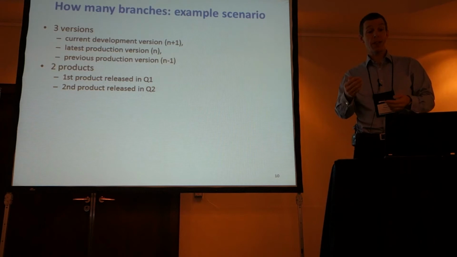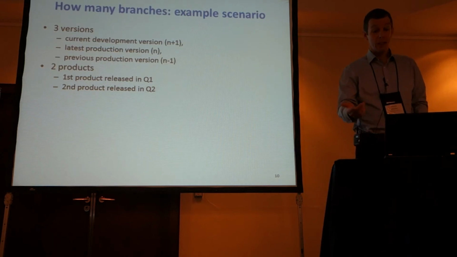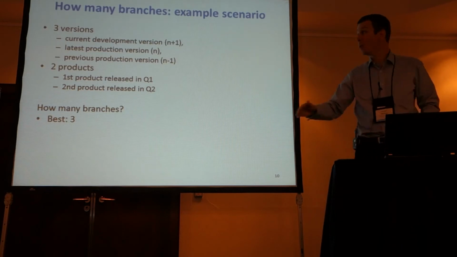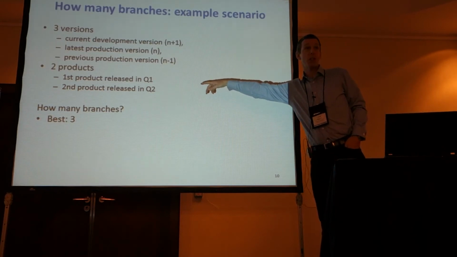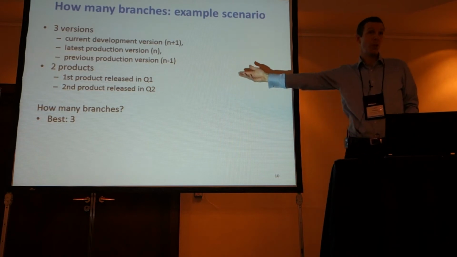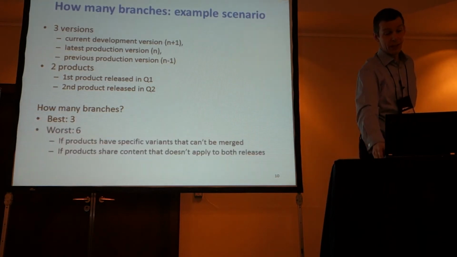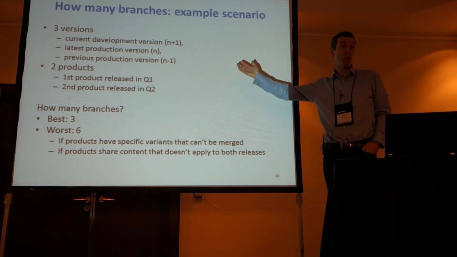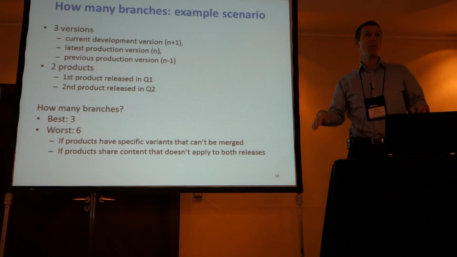And if we're managing several versions of those products, then at best we're going to have 3 branches if we can manage these releases on a single branch. But if we have to manage them with branching, then we're going to have to duplicate that, aren't we? So worst case is probably we're going to end up with 6 branches, and then the effort to merge them and everything.